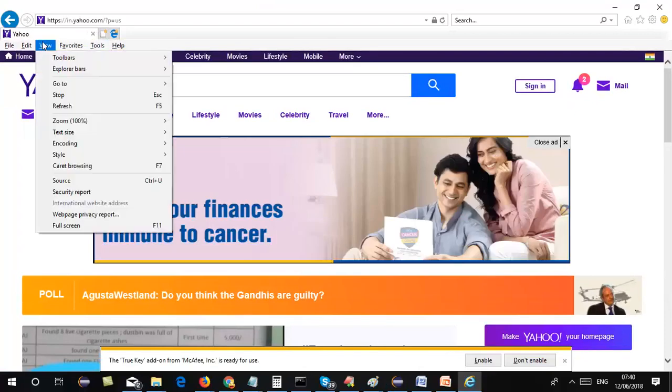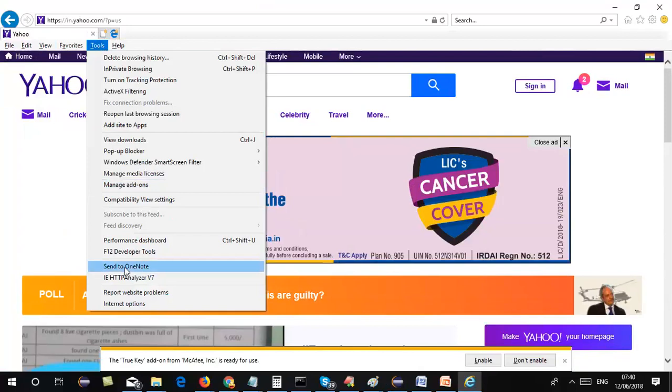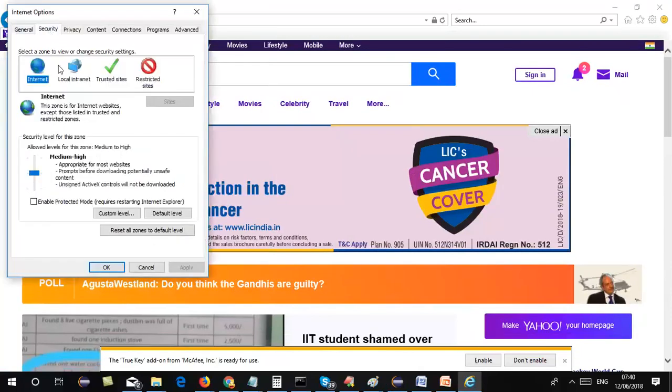Yeah, you go to View and make sure the zoom level is 100%. Okay, otherwise it won't work. If you go to Tools, Internet Options, go to Security, you have 4 zones over here, 4 options. For all the 4, make sure this is off, Enable Protected Mode. This checkbox is not checked.